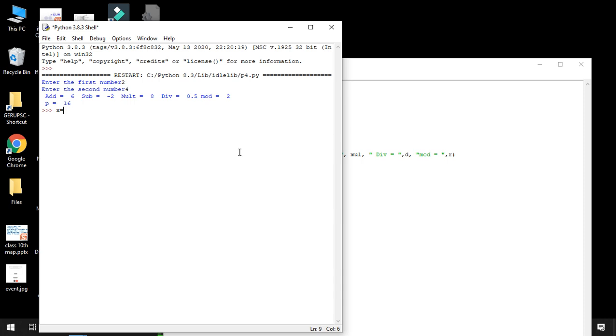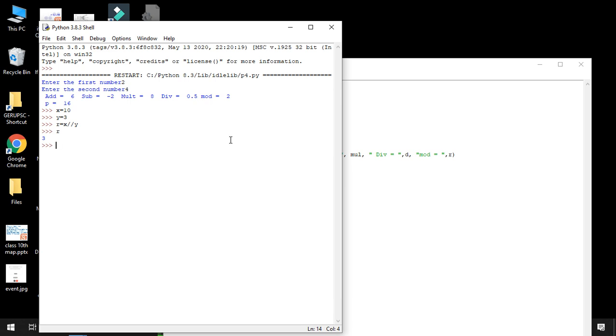Say x equals 10, y equals 3. If I say result equals x double slash y, and you see r, you get 3.